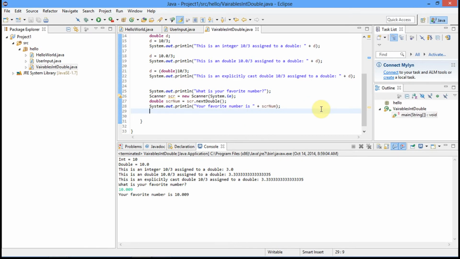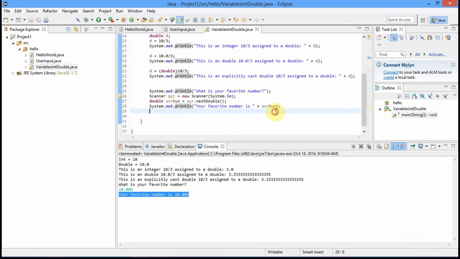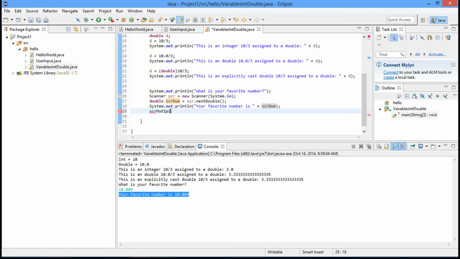Okay, so finally, your challenge here is that I'd like you to go ahead and let's do some stuff with this number. Now we have our double, so let's do a little bit of math with this number. There are some basic math operators. All right, so we have our scanner number. We're going to go ahead and print out some numbers. We're going to say scanner multiply.